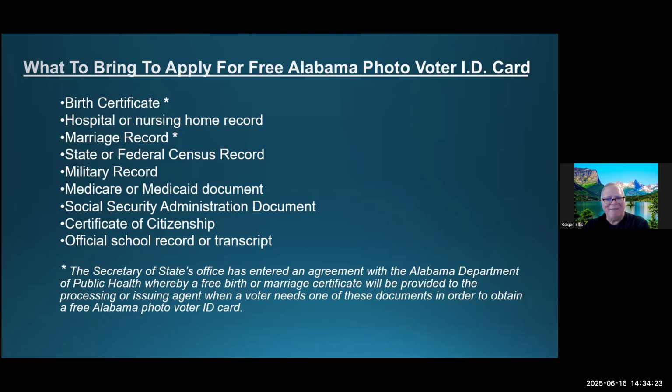Now, what's nice about this, the Secretary of State office has entered into an agreement with the Alabama Department of Public Health whereby a free birth certificate will be provided to the processing issuing agent when a voter needs one of these documents in order to obtain a free Alabama voter ID card. I saw that happen at the registrar's office one day. He asked for his birth certificate, and they contacted the person, and it came in through the fax machine.